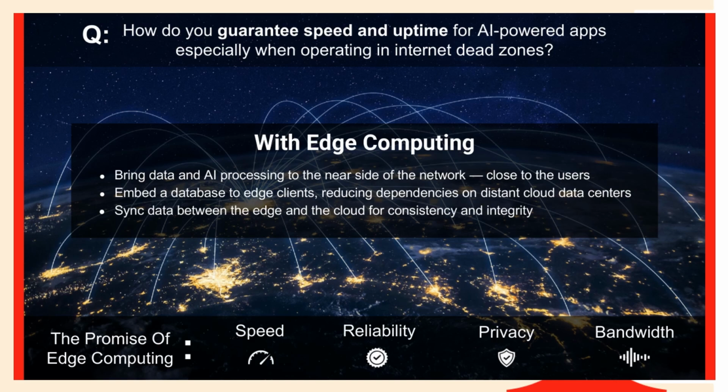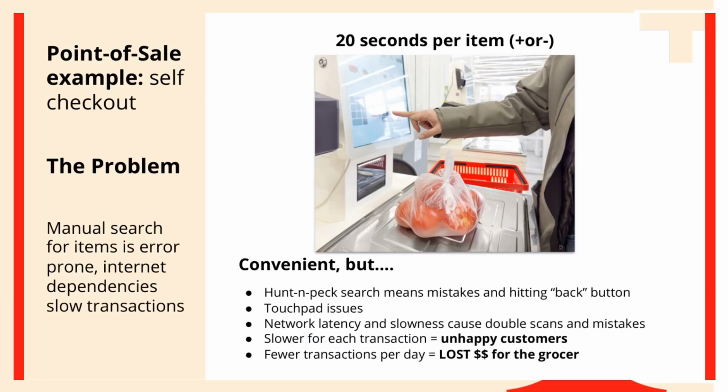So, why is it that a cloud-only computing model introduces problems for apps at the edge? Well, let's start out by taking a look at a simple example. So we've all been to the supermarket, right? And a growing trend we're starting to see in every market is this self-checkout kiosk. We see them at stores like Whole Foods or Home Depot. And these kiosks seem to provide a convenient way to expedite the checkout experience. Let the customer do the work and save staffing fewer high-priced cashiers. The customer wins, the business wins.